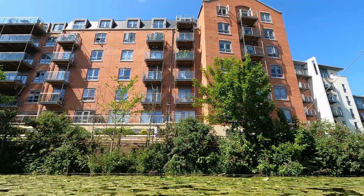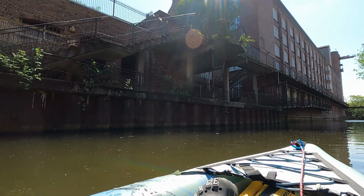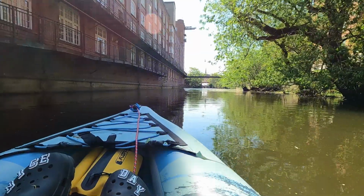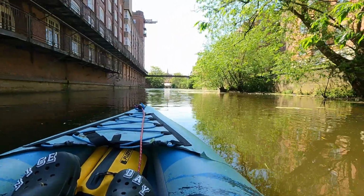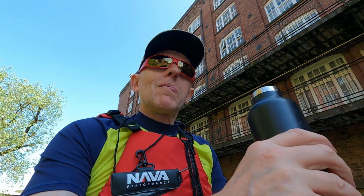So what do you think of this area then? That's Roundtree Wharf. I believe in days gone by it was a warehouse that was used for loading onto boats. I think I'm fortunate that those swans up ahead don't have any young with them. Might as well have a little drink in this lovely setting.